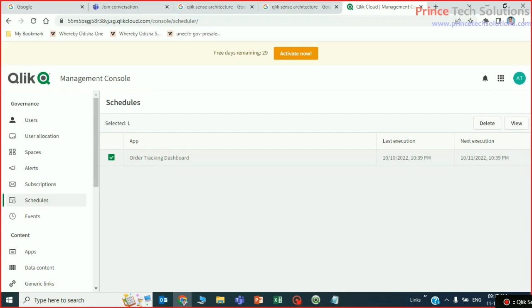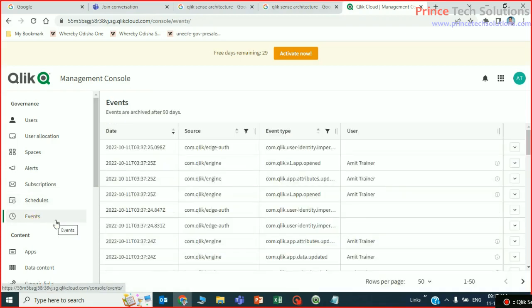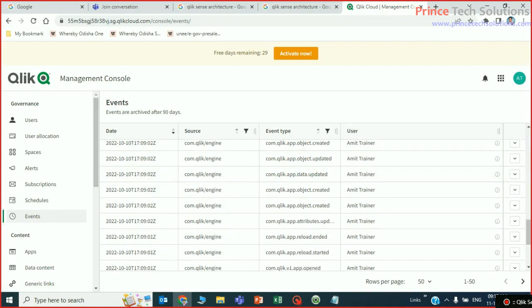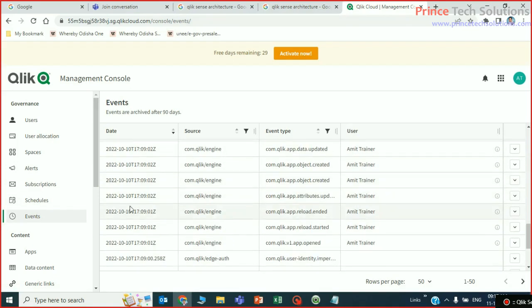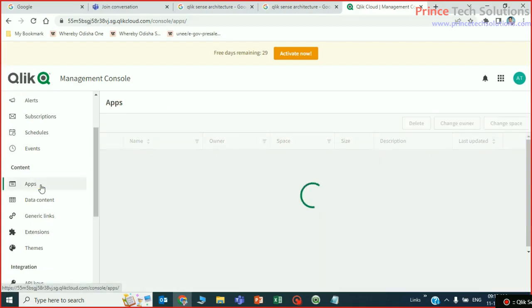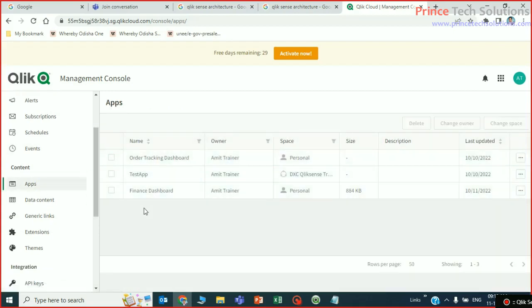Everything you will be doing in the analytics service, but here you can see it. You can customize something. Events means what all times are available for scheduling of your dashboards. You can simply choose that. What all apps are available will be listed over here. There are 3 apps listed over here. Admin can do, can change, can delete everything from this side.